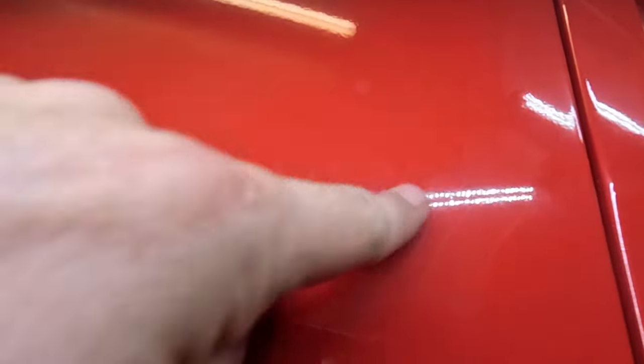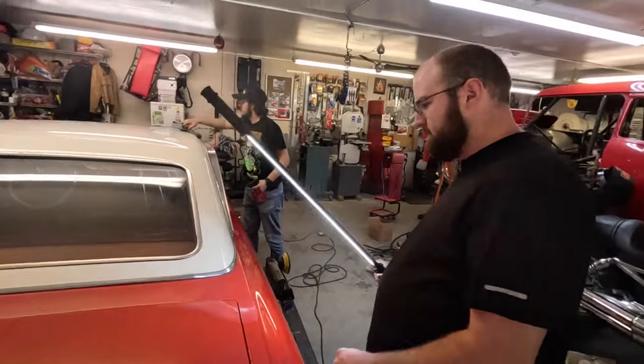You should see the difference. Oh yeah. I didn't even notice that. Yeah, it is super hazy. Yeah, this is going to be good. It'll be good, Jackson.